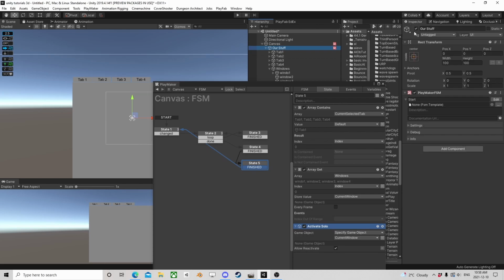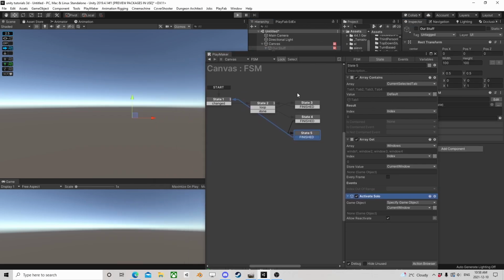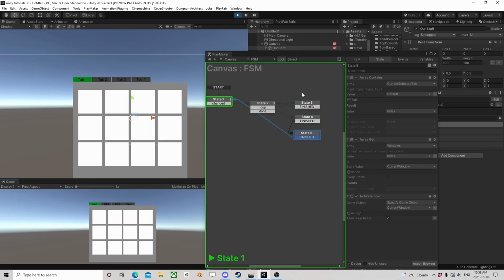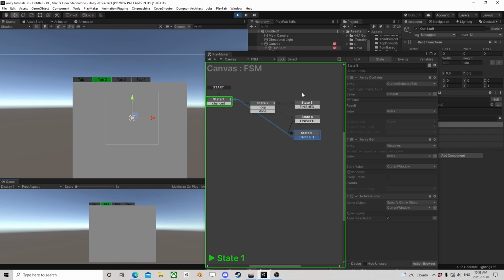So now we developed a little bit of a system where if we hit a button, a window pops up. All the tabs are darkened, plus we have one green one, and we can see stuff in the first window. If I hit over, or actually I'll use D, we have a new tab. The other ones have now all darkened. Our current one is green, and we're looking at a different window. I can go back and forth.